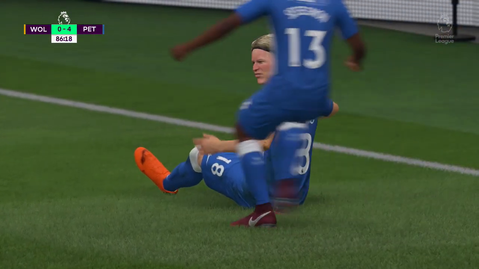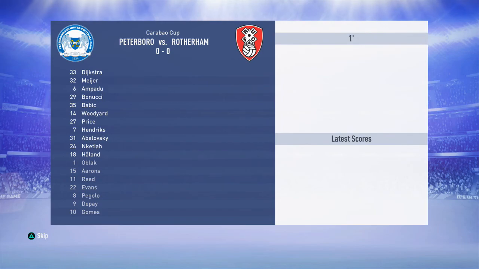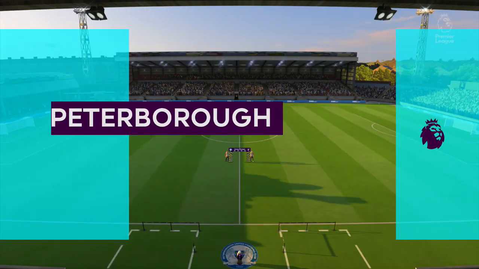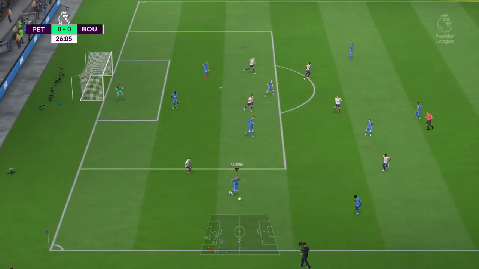4-0 in the end and we move on to the Carabao Cup game against Rotherham. Like I said, we simmed it, a complete B team out in the end and we ended up winning it 4-1. And we're going to move on to the last game of these highlights as we took on Bournemouth.